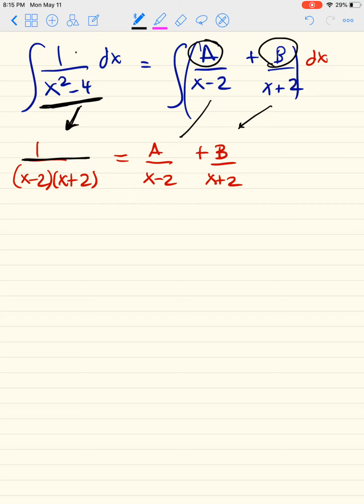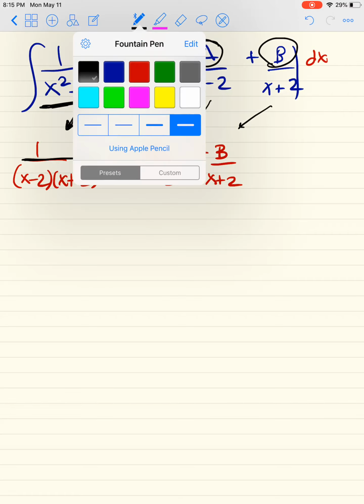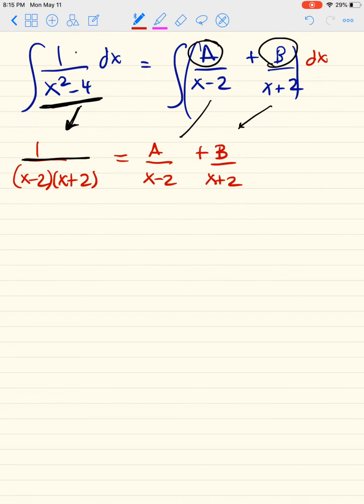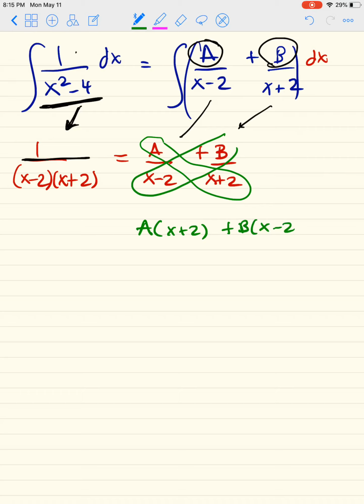Well, how do we solve this equation? I'm going to multiply everybody by x minus 2 and x plus 2, which is the common denominator. If you want a really short way to do this, all you have to do is crisscross. What I mean by that is you go a times x plus 2, b times x minus 2. You have to make sure it stays consistent. Without the tomato sauce, there's no multiplying the bottom. And then that's going to equal 1.